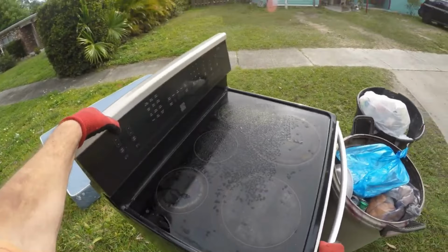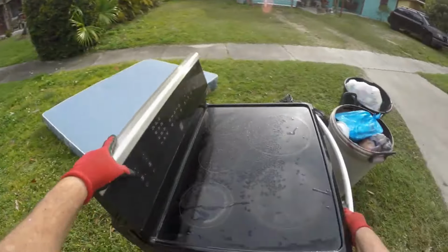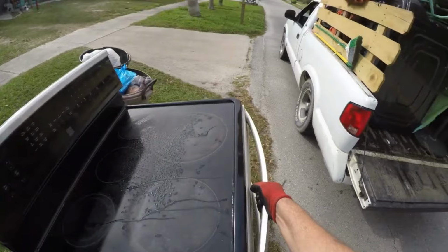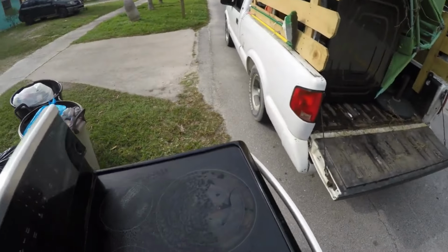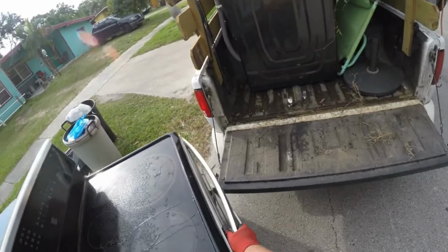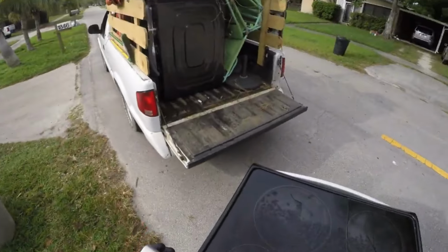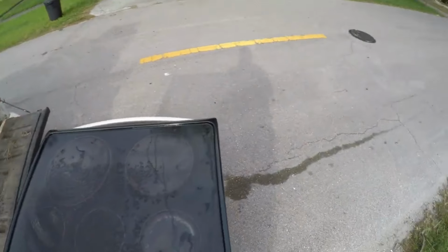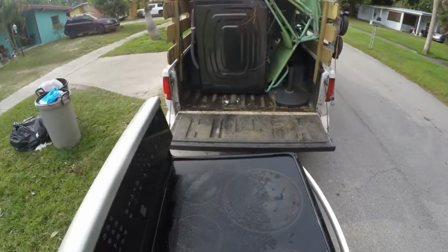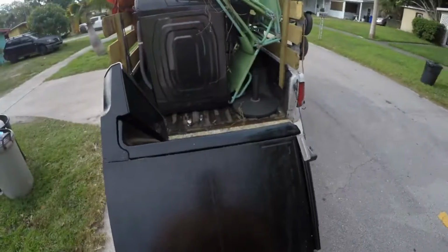Oof. This sucker's heavy. Man, what are they making these stoves out of? Oh my God. Ooh. All right, let's go. Come on. Come on. Over some more. Ooh. What's in here?